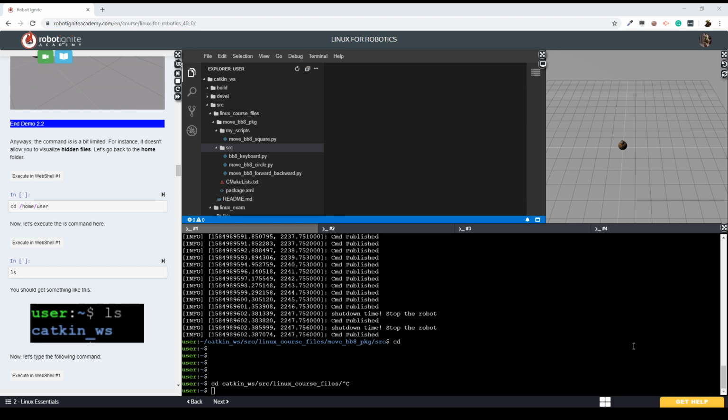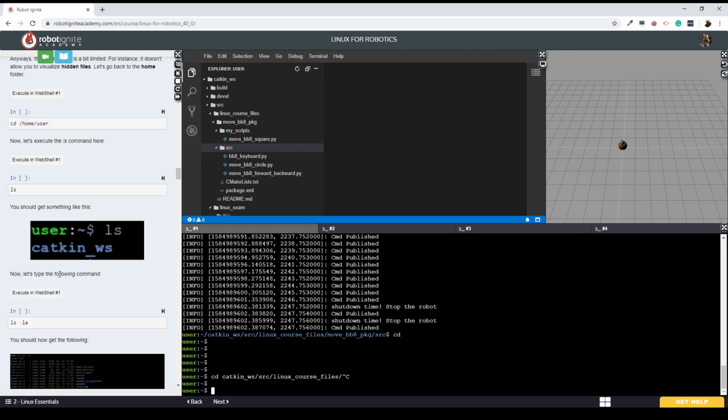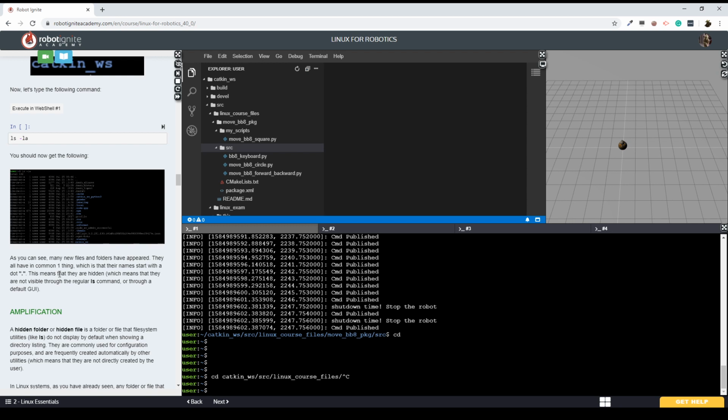If it goes out of the workspace, how can I get it back? It's asking Tamana. This is what I have just explained, Tamana. You have this button in the simulation, the middle one, which says reset the simulation. If you click on this button, the robot is going to come back to the initial position. Alright, so I've seen that everyone is following, so let's keep going. So we have the ls command.